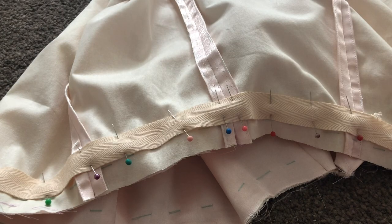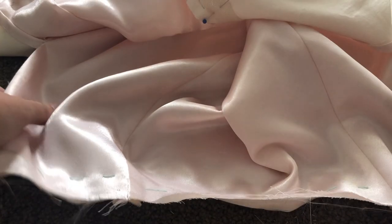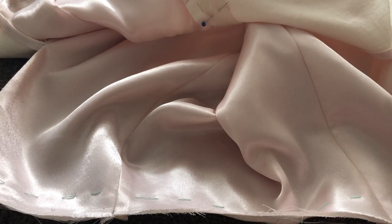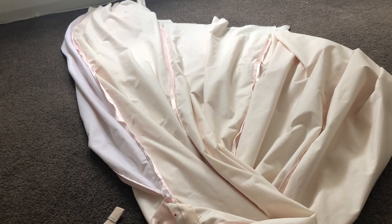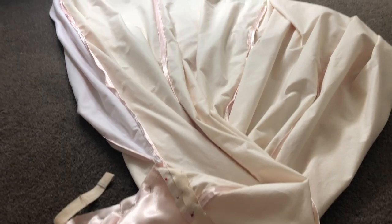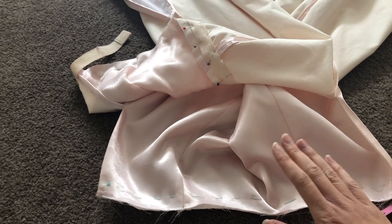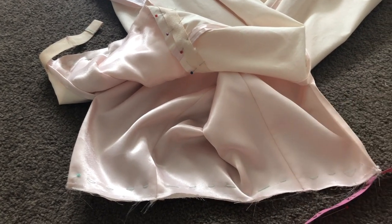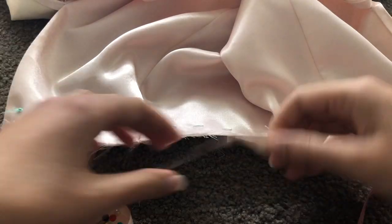Actually, you know what I'm thinking now? I probably should just do the pinning of the ribbon on the front side of the waistband, of the waist, because I don't want to have to transfer this all the way to my sewing table, only to transfer it back again to pin this part. So I'd rather pin this while it's on the floor right now, and then I can sew both of the waistband things at once.